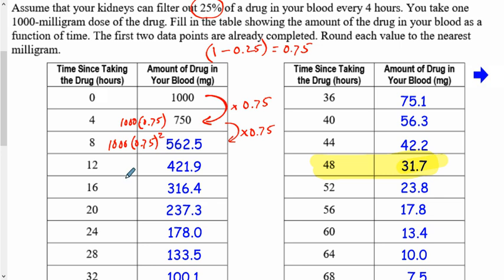So it's the 1,000 times 0.75 twice. Here it was once, and I could even say that here this was 1,000 times 0.75 to the exponent 0, right? Because any base to an exponent of 0 gives me 1. So that would equal 1,000. So then we see this pattern here that this next one will be 1,000 times 0.75 to the exponent 3. So this is after no time has passed. This is after 1 4-hour period, 2 4-hour periods, and 3 4-hour periods. So I could have my exponent represent a number of 4-hour periods since the drug was taken.